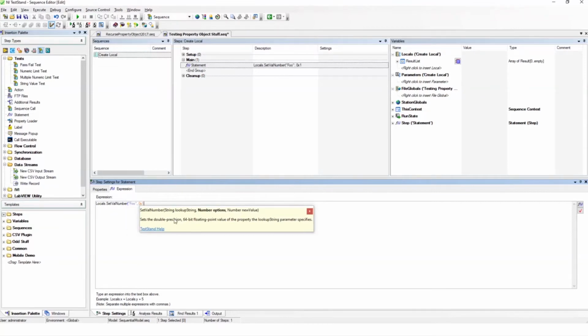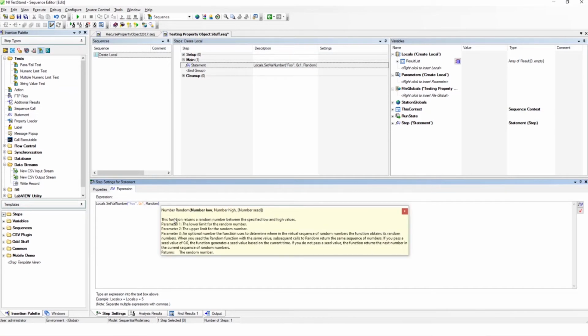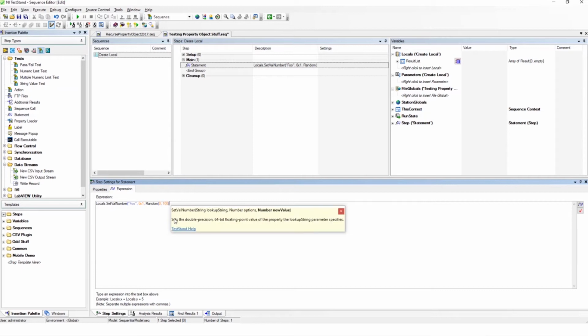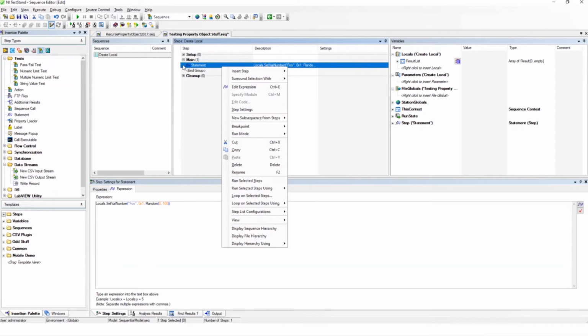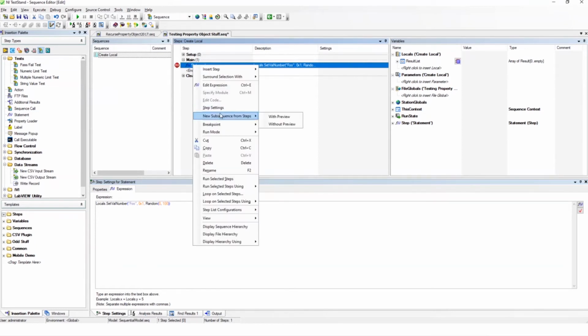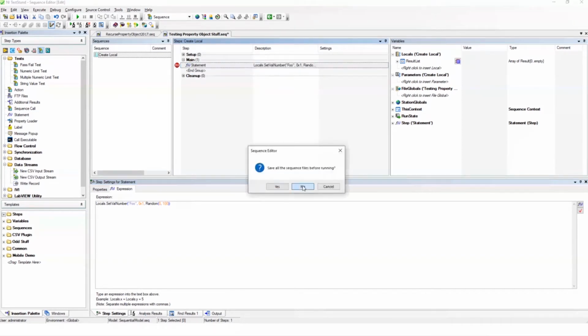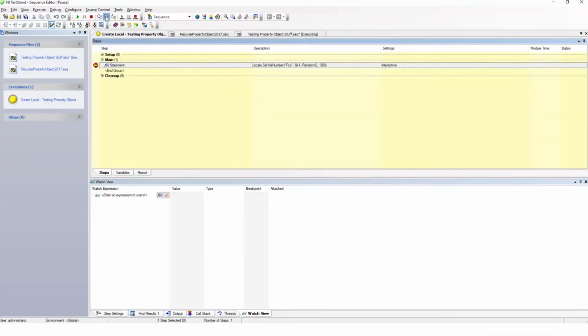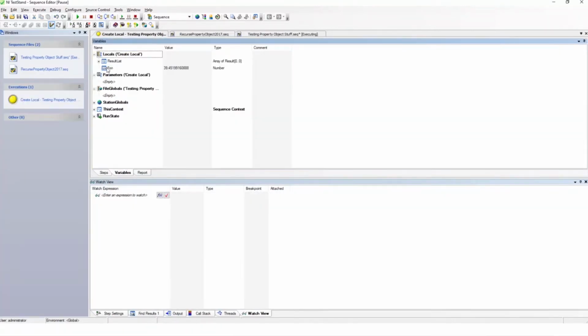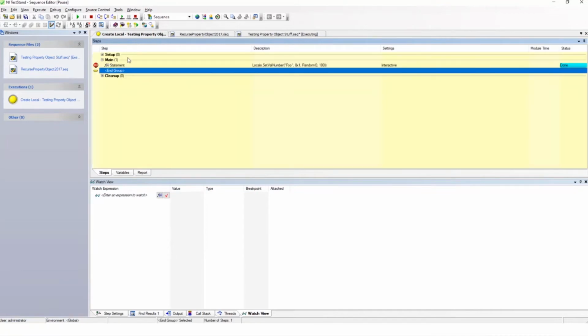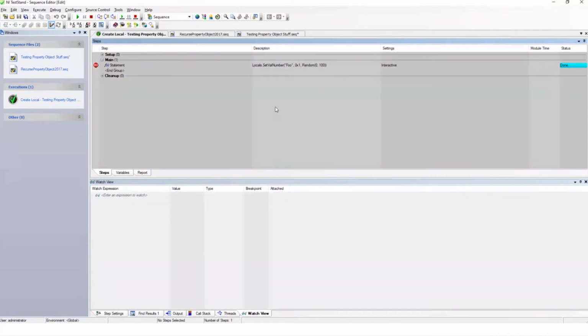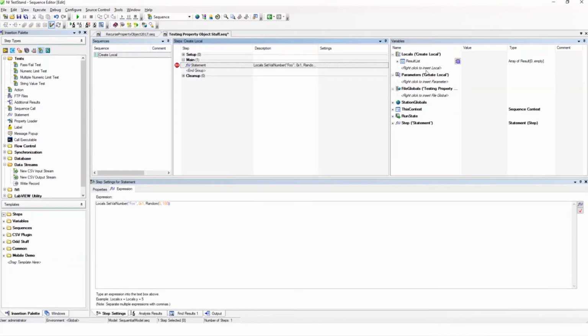So 0x1 will inject it into locals if it doesn't exist. And then let's say I just want to assign it a random value between 0 and 100. And then I can run that step. Now, there's a key here, though, because what you're going to see is it will run it, and when I step over, you'll see that it injected the local variable. But when I continue, the local variable is not there.